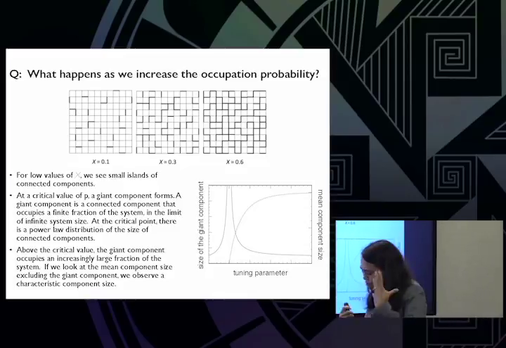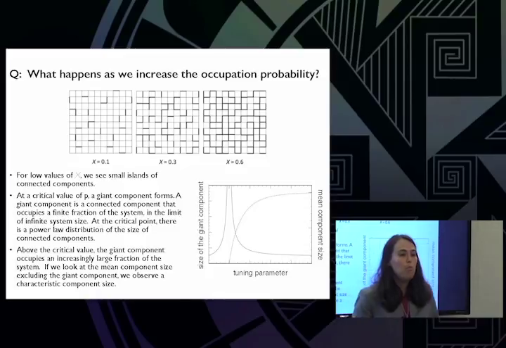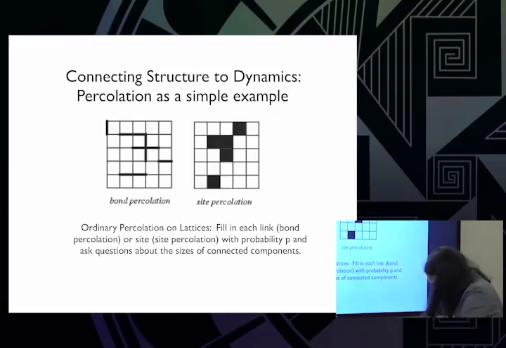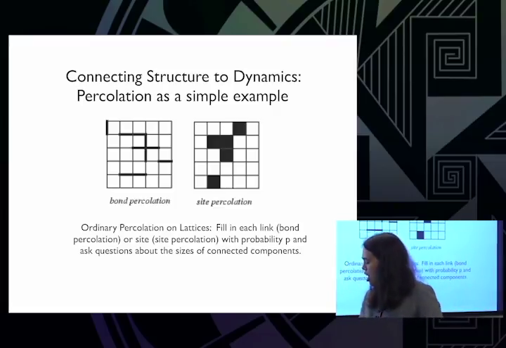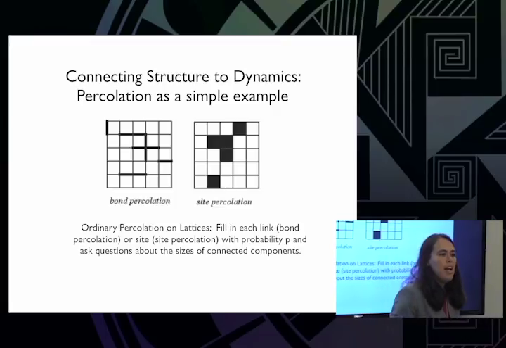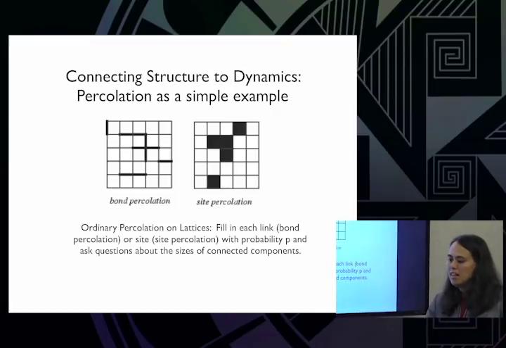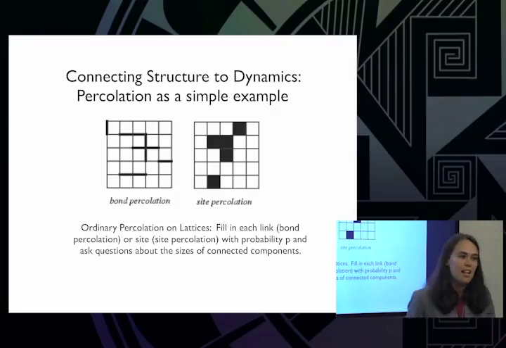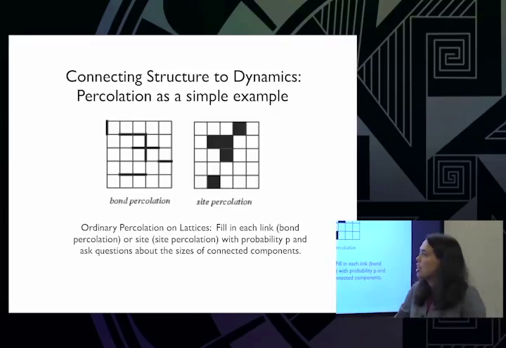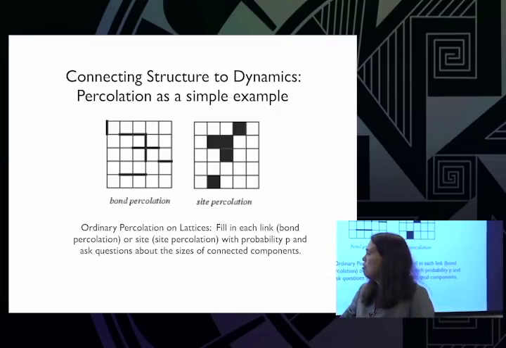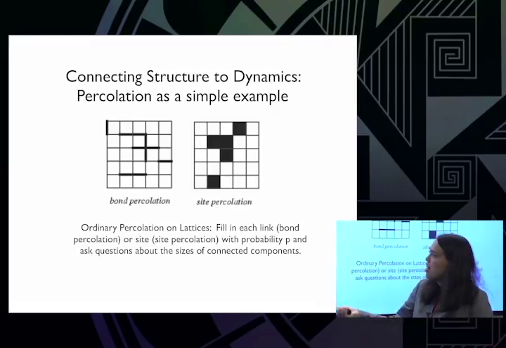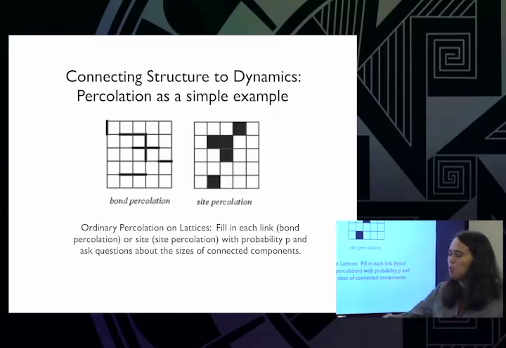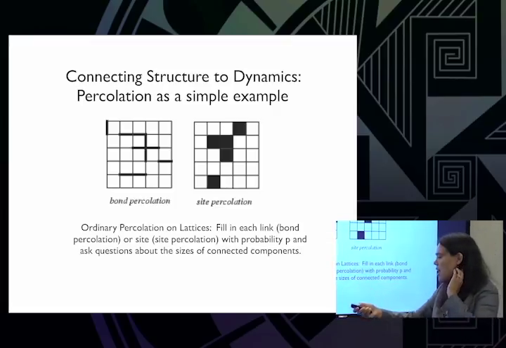We think about this as a network problem where we can think about the spread of information. Okay, well, why is this important? How does this relate to anything I've been saying so far? Well, I can turn this into a network problem, and I can think about bond percolation on a network. That can be a useful model for thinking about the spread of disease on a network. Or site percolation: let's say I want to immunize a certain fraction of my population against spreading. So that could be where site percolation comes in.